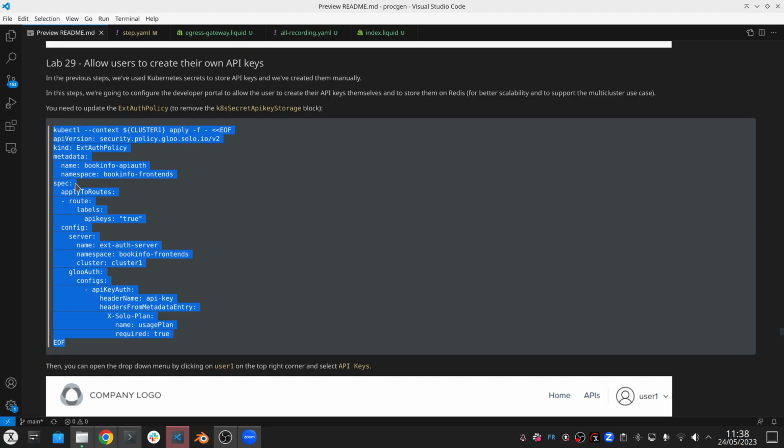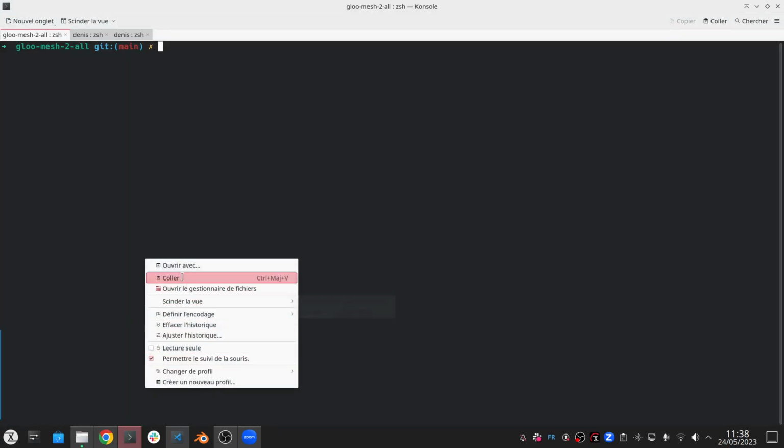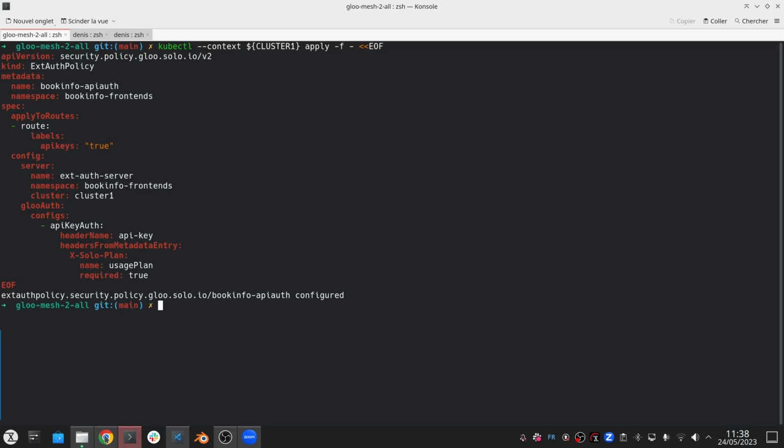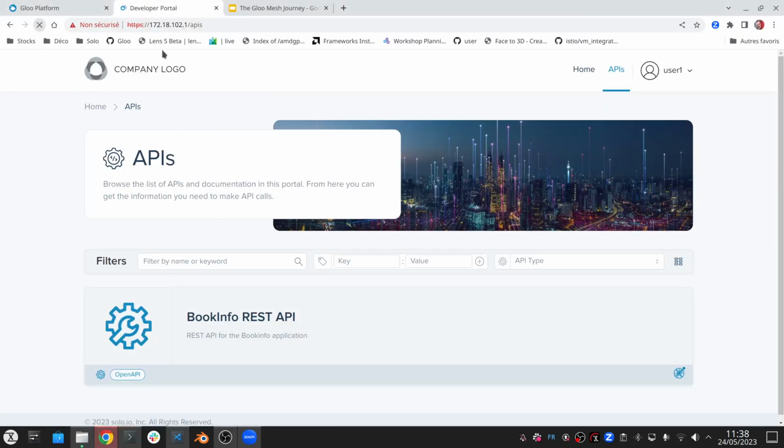We use a salt to make sure everything is secured, and we automatically allow the user to create and manage their keys in the portal and store these keys with the associated metadata in Redis. So I'm going to just apply this here.